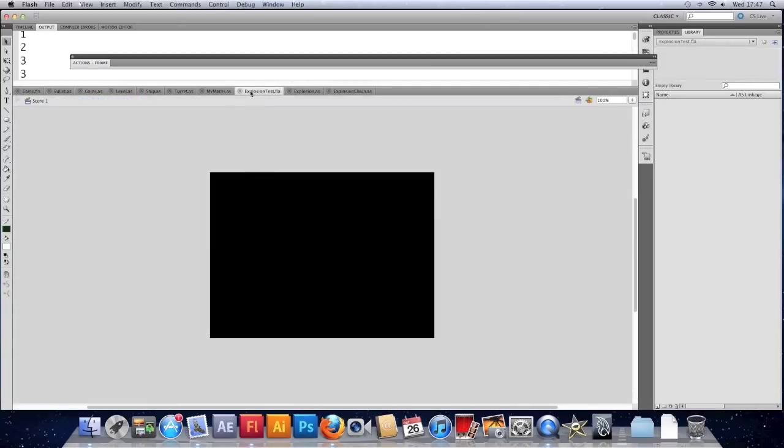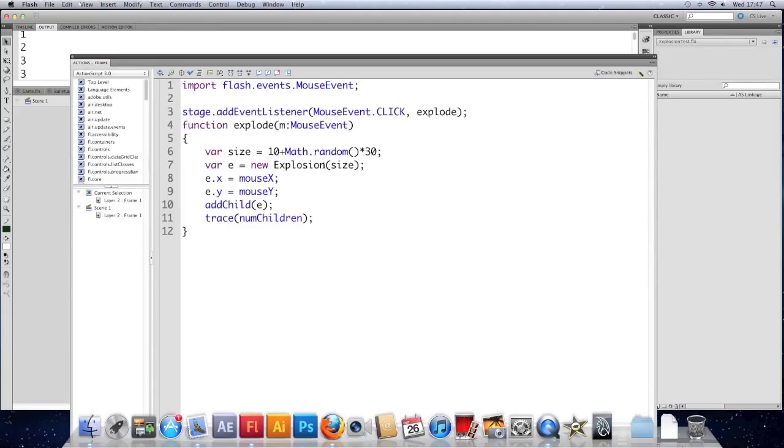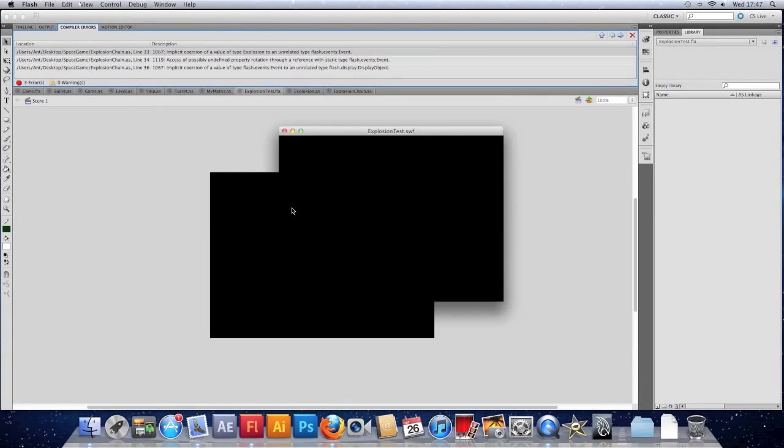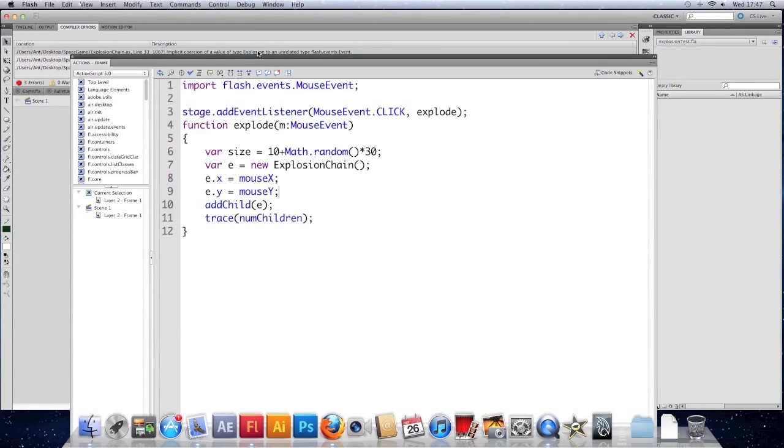So instead now of, in our FLA, instead of spawning an individual explosion, I'm going to use an explosion chain, which is going to take something different this time. So it's going to take the lifespan. In fact, shall we use the defaults? Let's just try that. There goes nothing. Save it, test it, and it all blows up. Yeah, that was expected.